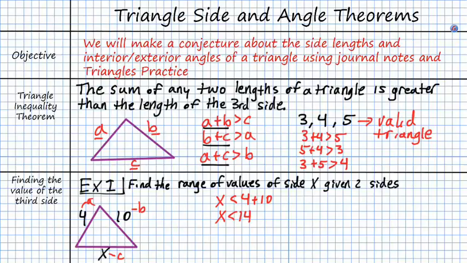but I also need to know a lower bound, right? I need something that will tell me the minimum number that x could be. So let's pull in another one of our statements, right? I know that 4 and x must have a sum which is greater than 10, because if I say that a is 4, b is 10, and x is c, then I can come up here and I can say, oh, well, I know that a plus c must be greater than b, right? So I can use that here.